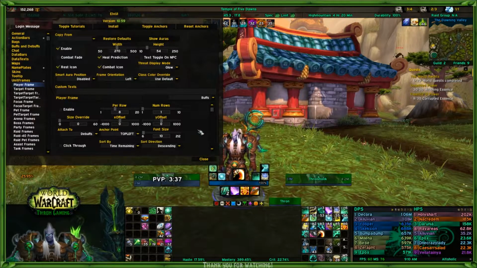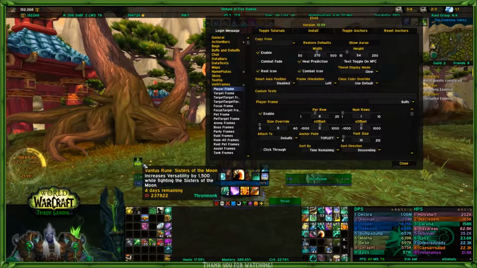All right, so buffs and debuffs. I usually, on my player frame, and normally on my boss frame, I don't enable buffs or debuffs. As you can see, these are not enabled, but here's a good example.